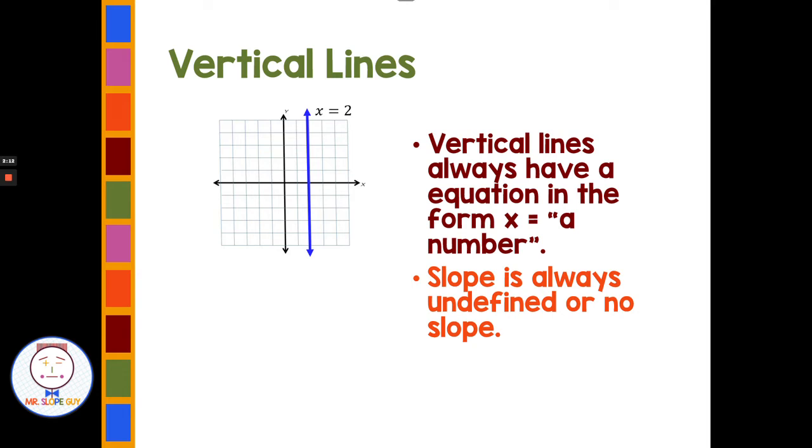So vertical lines are always x equals a number. So I could go on the x to 2 and draw a straight up and down line. No matter what the y value is, x will stay 2. And you just want to keep them straight: the horizontal line is the one like the horizon, flat, and the vertical one is the one that goes straight up and down. Like if you stood up from your desk and put your hands beside you, you'd make a vertical line.